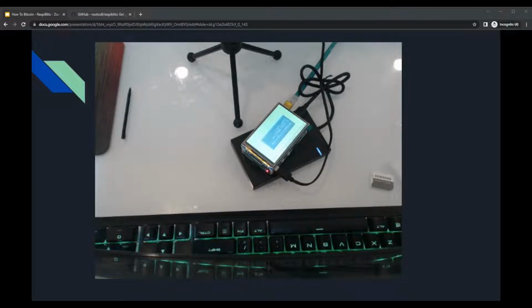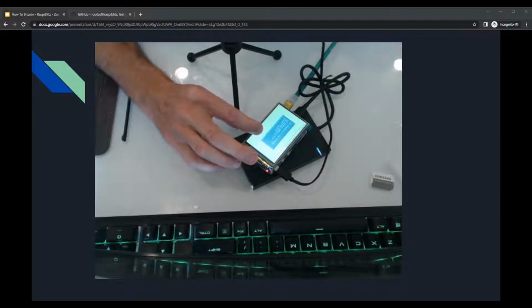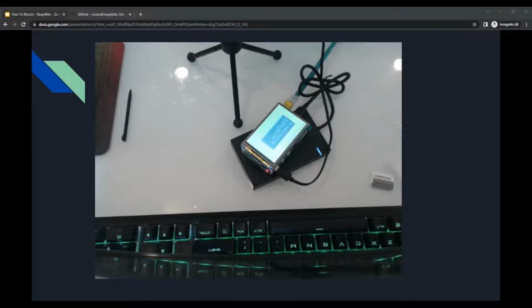Great. So it looks like it did one power on and then it rebooted, and now it came up to a setup screen. So here we are with the Raspberry Blitz. The LCD screen is telling us to go to this IP address, and from there it has a default password of Raspiblitz. So from now we'll switch over to that screen and set up the rest of this config.